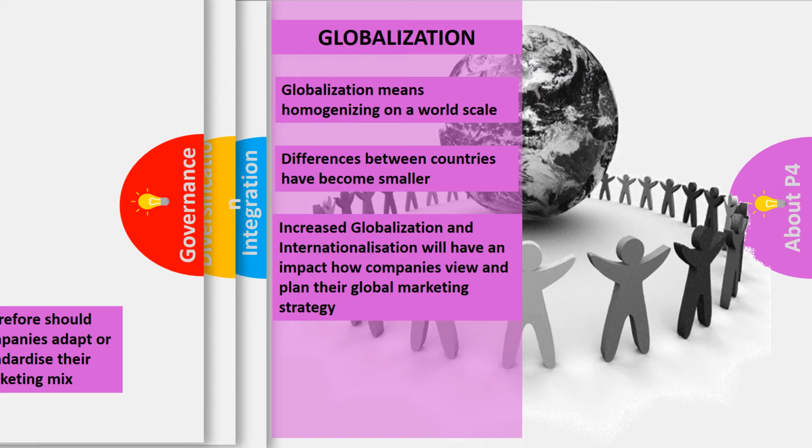If you think about Zara, well, Zara started off with one shop in Spain, and now they have almost 2,000 stores, turning over almost 20 billion pounds of sales. So they're in countless countries. But what is their view? If they're going global, they need to take a global perspective and look at how they're going to adapt their marketing plan, and then the use of the extended marketing mix to achieve the marketing objectives.